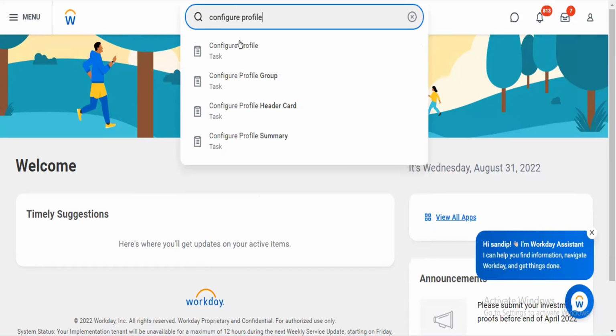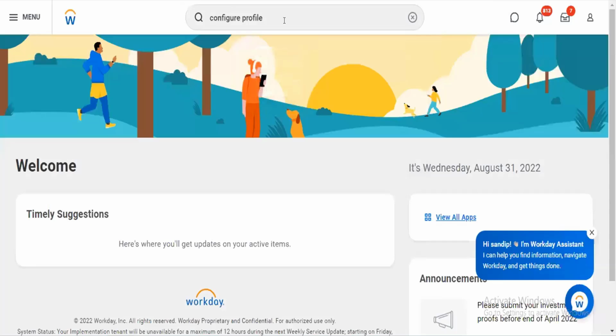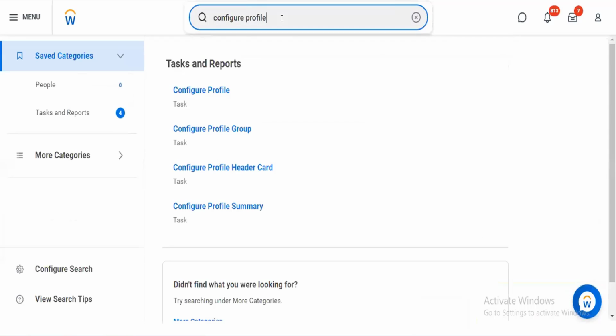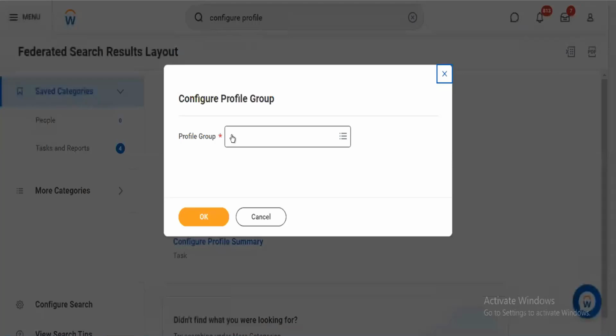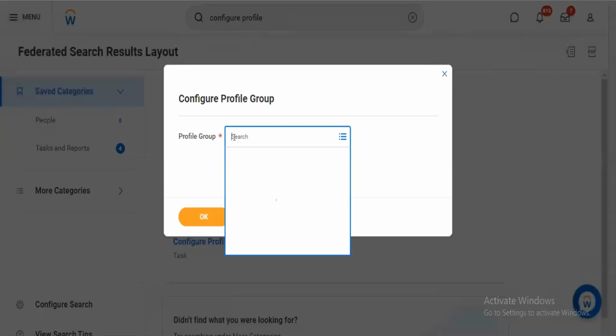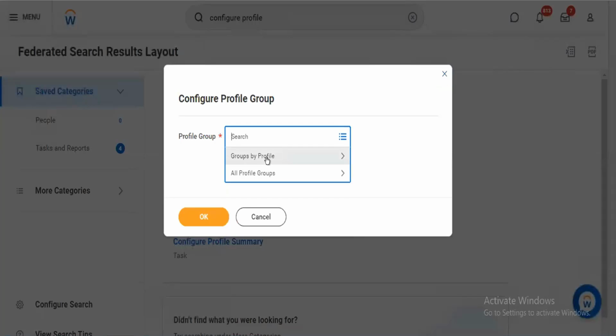See, there is security for all these tasks. If you have access, then only you'll be able to see it.